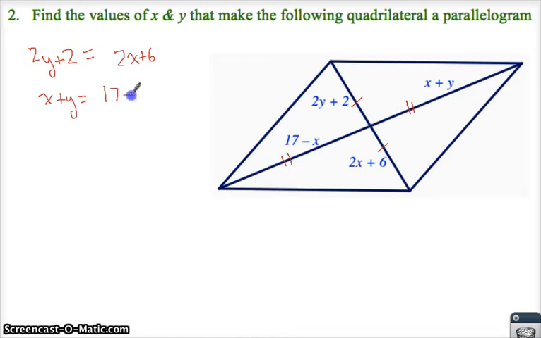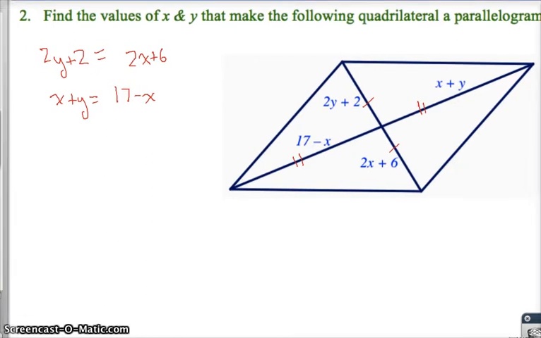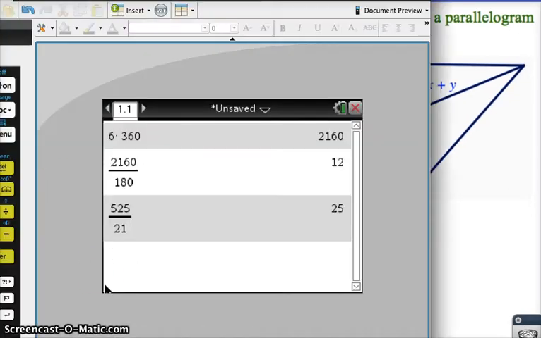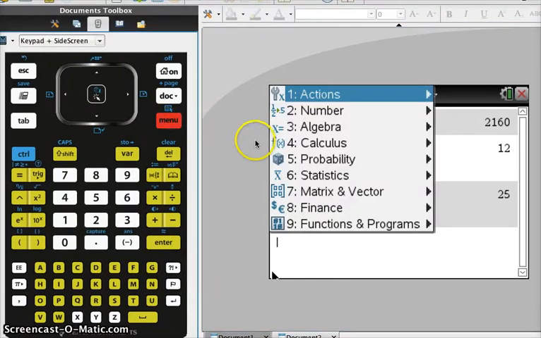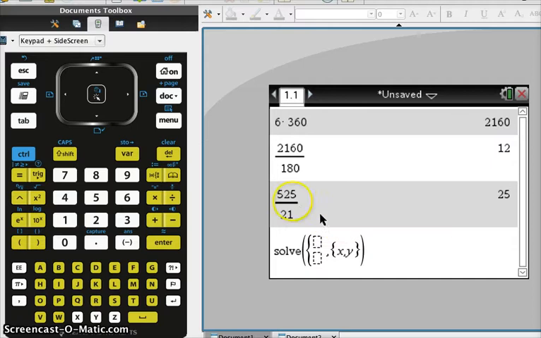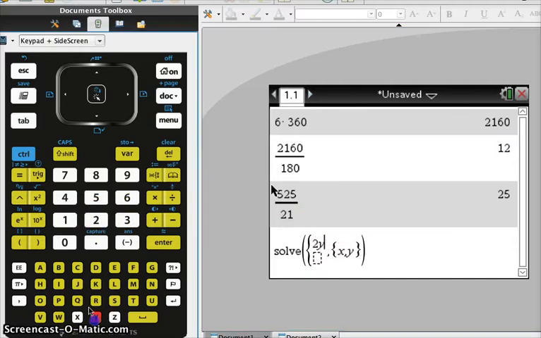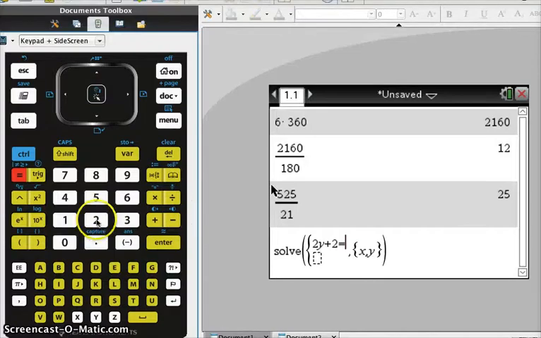All right, I had to get that thing out of the way for a second, and then I'll just enter this in the calculator. And to enter this in the calculator, I have to enter this as a system, remember. 2y plus 2 equals 2x plus 6. Okay, I go menu. Oh, you can't really see this. Just a second. Yeah, okay. So it was 2, and enter system. Menu, algebra, solve a system. Sure. 2y plus 2 equals, now I forgot what I had, equals 2x plus 6.